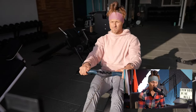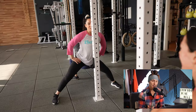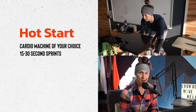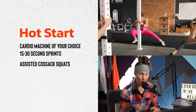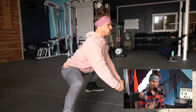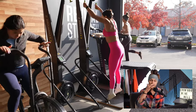This was December 20th, 2022. We started with a hot start designed to wake up the nervous system and get our hips mobile for squatting. You saw us each on a cardio machine performing 15 to 30 second high-effort sprints to wake our brains up and get the blood moving. Then we did cossack squats — assisted, holding onto something — and duck walks. Those are two great movements for opening up the knees, hips, and ankles, getting you deep into the squat position and exploring different angles in your hips.